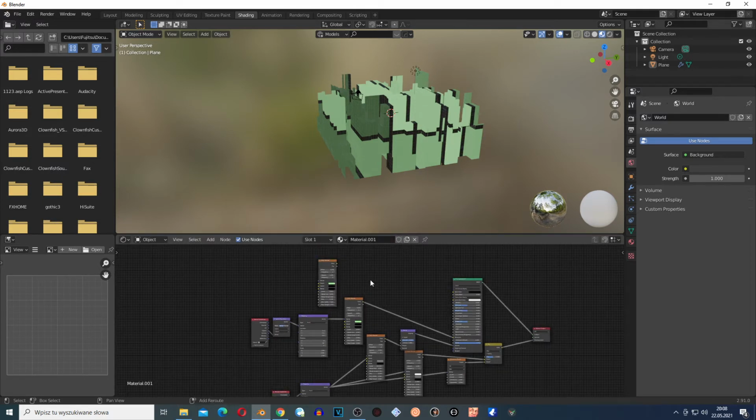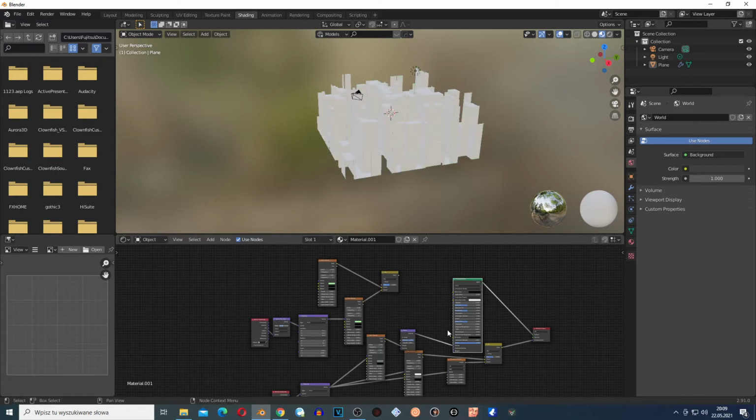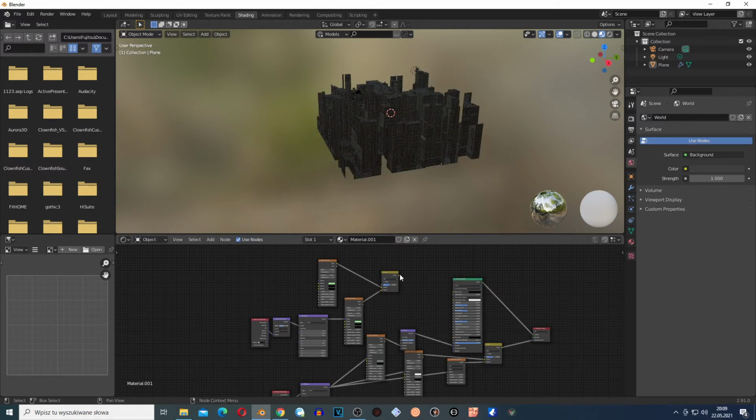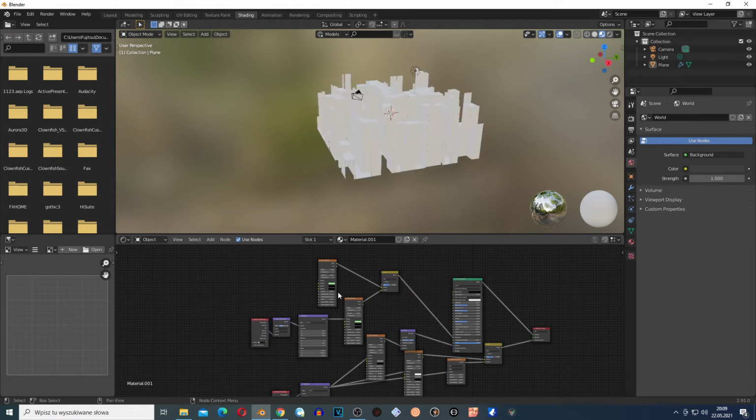I'm gonna add mix, Shift A, mix RGB. And I'm gonna connect this, and I'm gonna connect ours to the mix RGB right here, and the mix RGB is gonna go to the emission. What this does, I'm gonna tell you guys.